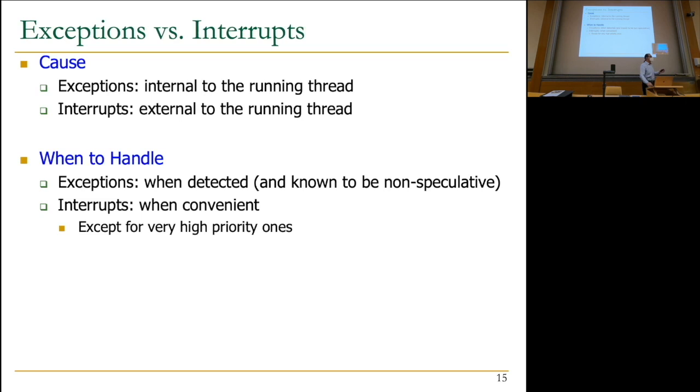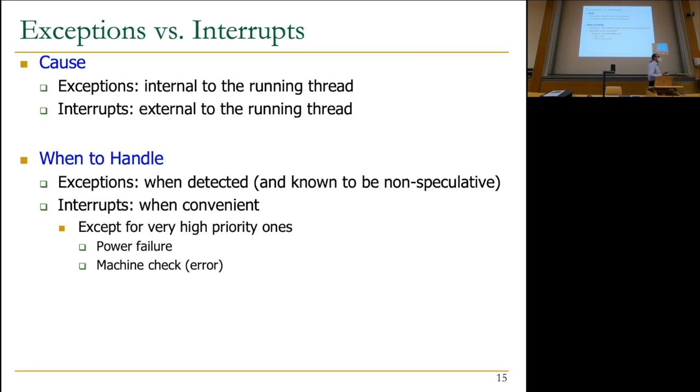But of course, there are some interrupts that are very high priority, like power failure and machine check. You'd better handle them right away, right? If power failure is going to happen in the next second, you'd better go into a mode where you take out all the processes, all the threads that are running on the processor, and then go into this power failure interrupt handler that basically saves the entire system state so that you don't lose any data, right? This could include saving your state to the solid state drive, right? To make sure that all of your updates are actually persisted in persistent memory.